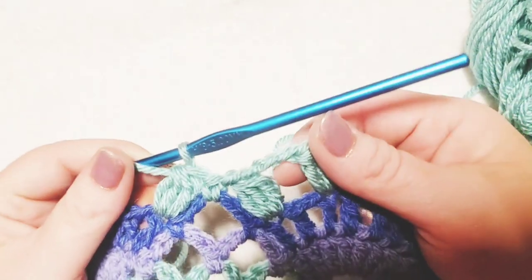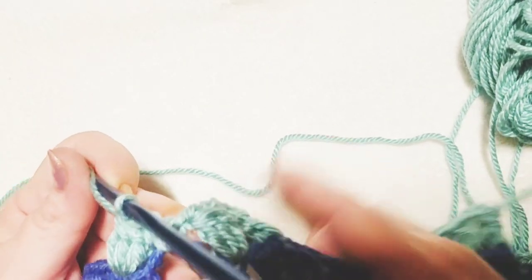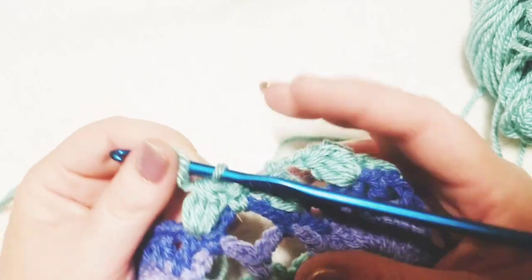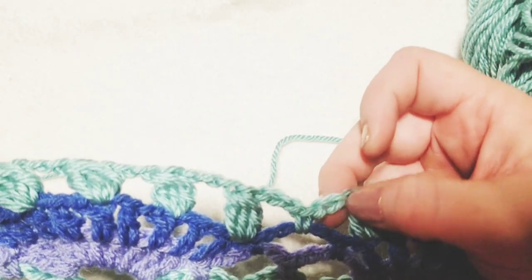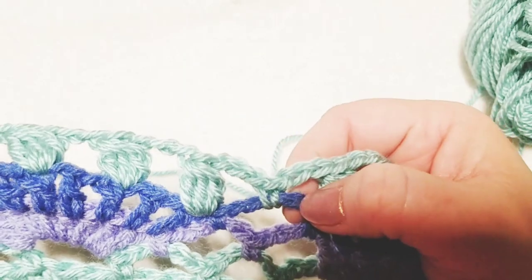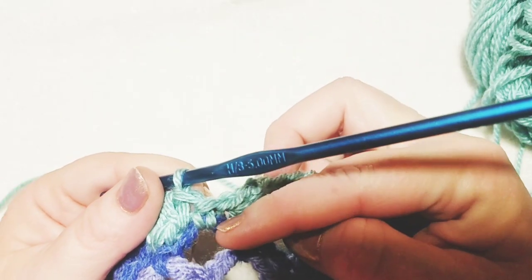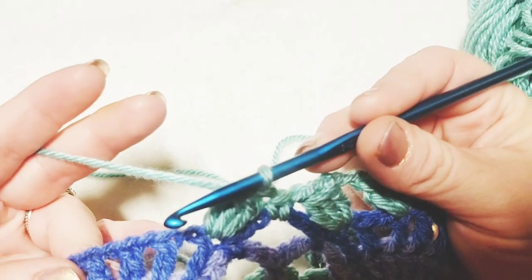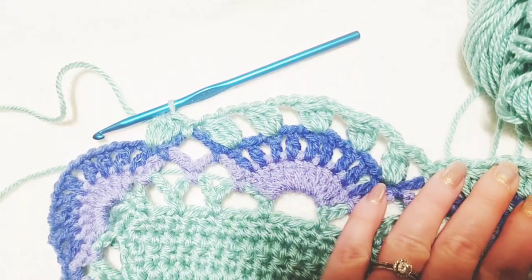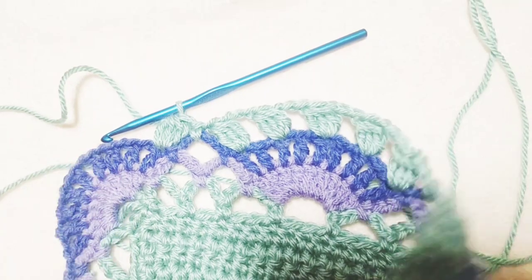Alright, so what I'm showing you right here is, let's say you had to do quite a few adjustments. You had to scrunch in, or go in less, skipping less down here when you were laying your original foundation chain 5s. Your other option is to omit this portion right here completely and skip the chain 3 single crochet into this chain 5 space on the previous row, and just go from doing your cluster immediately into a single crochet in that chain 5 space, and then start your cluster on the other side immediately. And that way, if you are having where your border is starting to kind of crinkle up, maybe you want it to be a little tighter, you don't need it to have so much give around the edges.